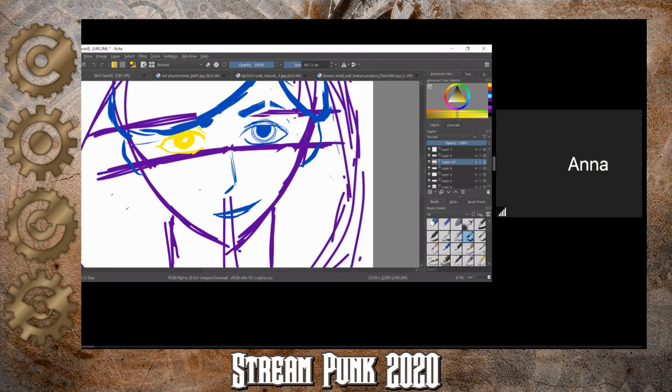Because it's very true. I'm going to add in a little rim of red there, with the little red pupil. So that's what we're seeing. That's our demon eye.